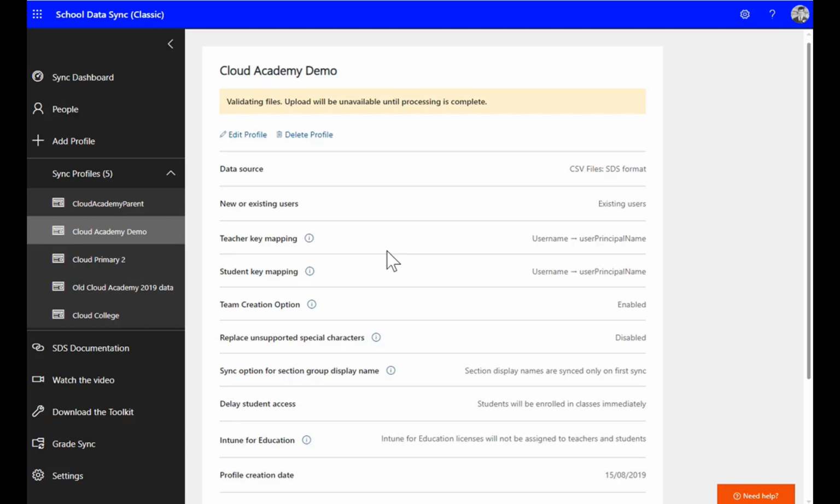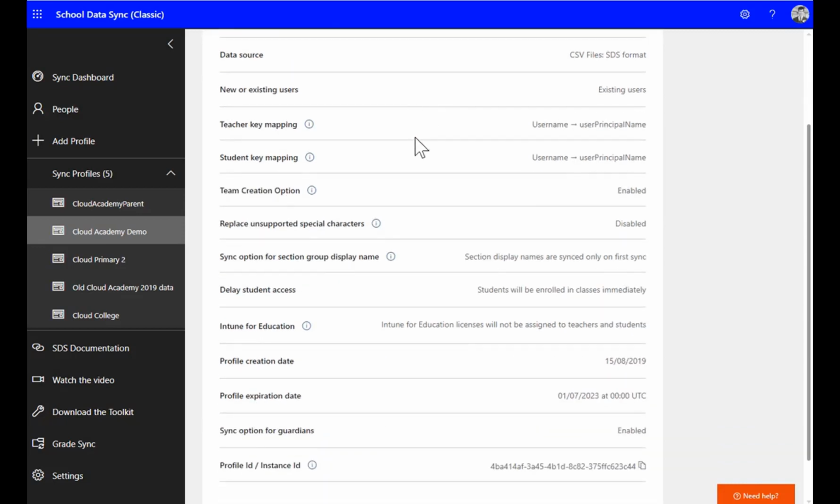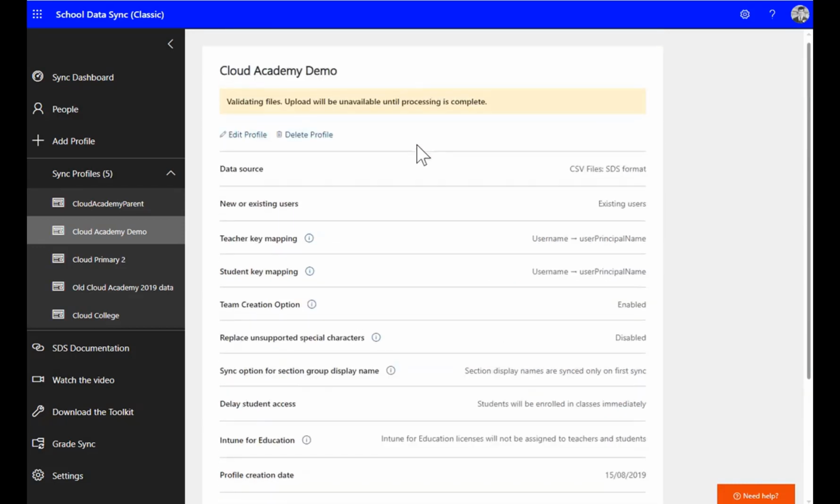It will be very different next year with completely different spreadsheet setups using version 2.1 and also a completely different archive process. So we'll try and get that information to you well in advance next summer. So this is validating the files. It may take a while to process all those new classes, but that's it. You should be done then, and it will create the new classes for the new academic year.